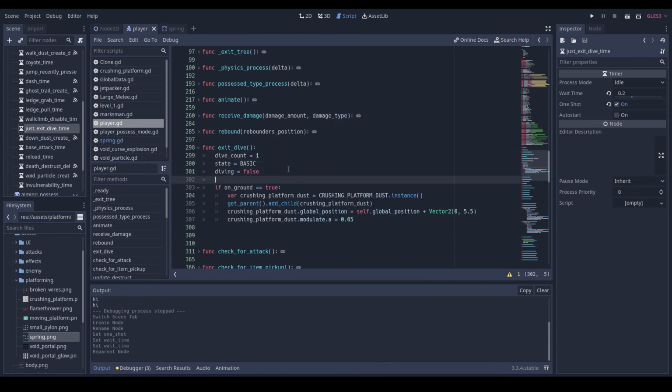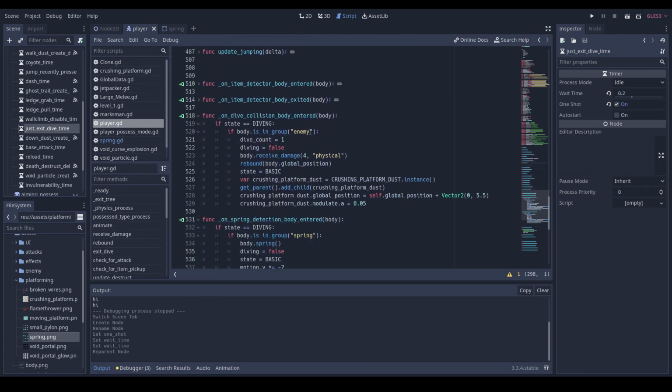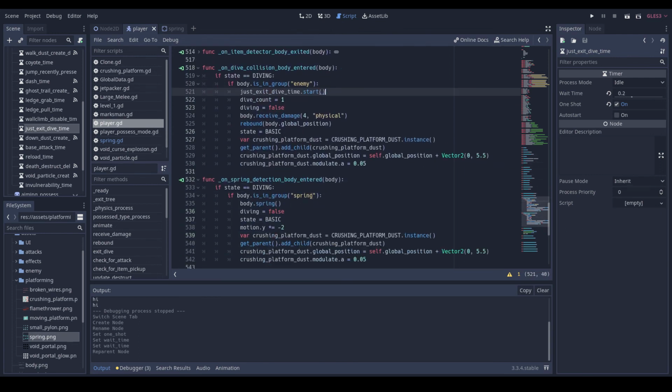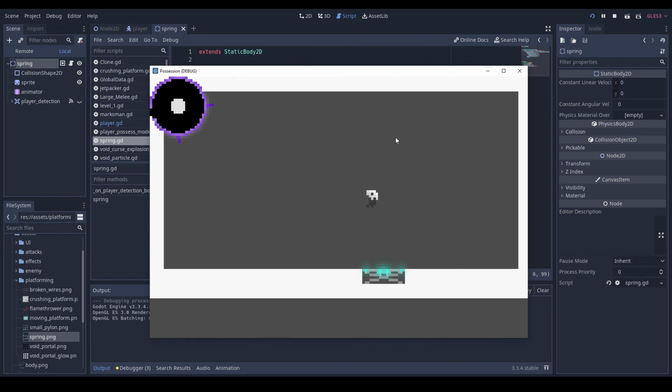We'll do just_exit_dive_time.start. Then we'll go into both of these and put it in. Okay, and then and global data.player.just_exit_dive_time.is_stopped. Hopefully this works. Okay, finally.